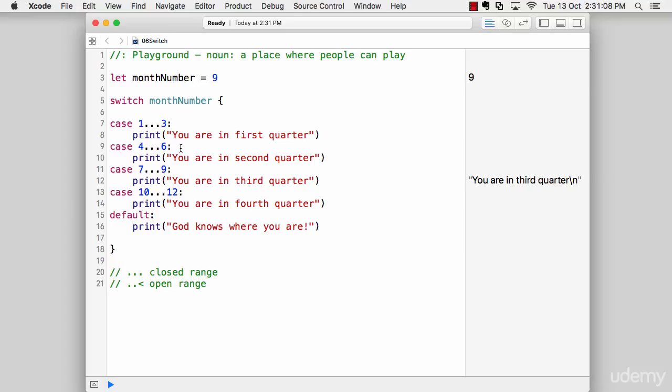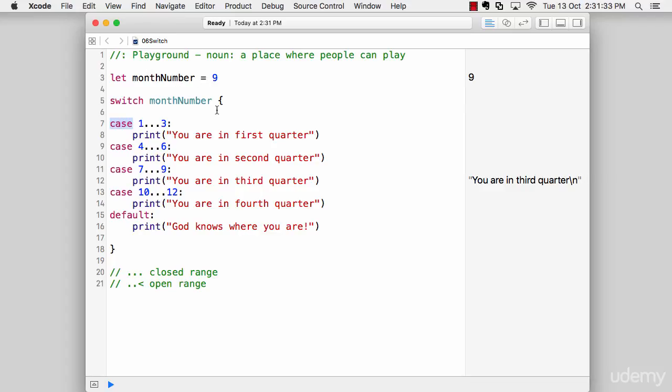Coming back to the switch in case, notice we have our first case which matches if the number is between 1 and 3 and prints that you are in the first quarter of the year. Likewise for the second, third and fourth cases. But what is this default doing? Switch wants you to be specific about whatever you do. Obviously month number cannot exceed 12, but it is still an integer.